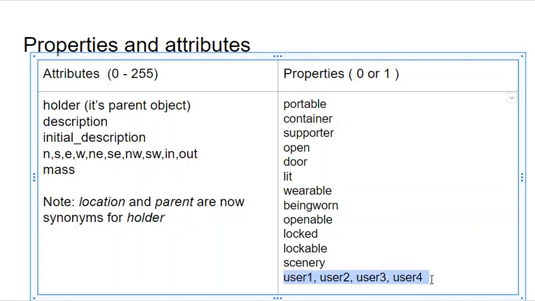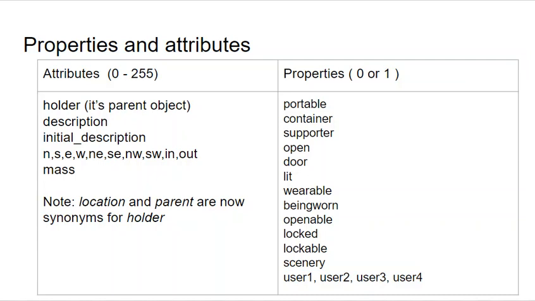And then there are 4 properties that you can use for your own stuff. So there's user 1, user 2, user 3, user 4, and those can be used for, like, defining regions of your game, like is this an above ground region, or is it a below ground region, or maybe you've got something in your game and it can be hot or cold. You could use one of the user flags for that, or the little user bits for that.